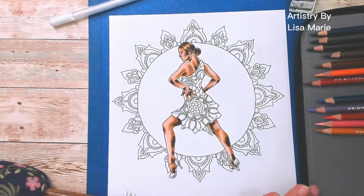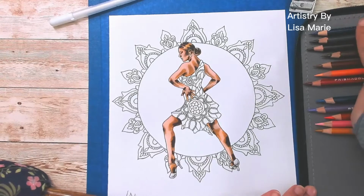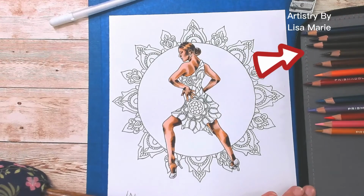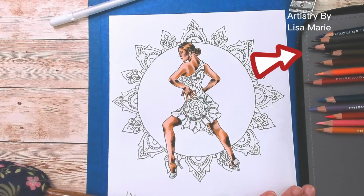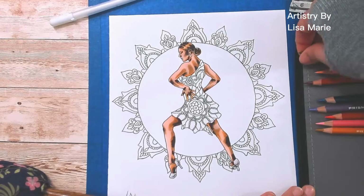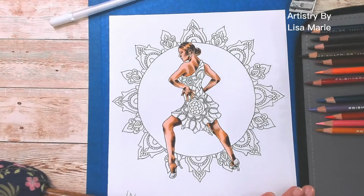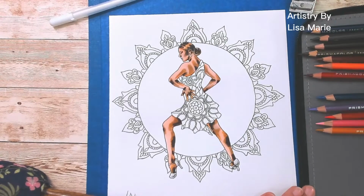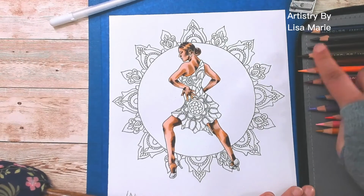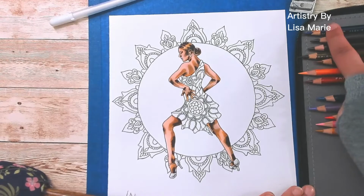So again, I talked about dark, medium, and light. And I started with a dark color, this dark, actually blue color. It's violet blue, by the way. And then a medium color, I went with this right here, which is chocolate. And then the light was this, salmon pink. Again, I'm going to write them all down for you. So this was my dark, medium, and light.